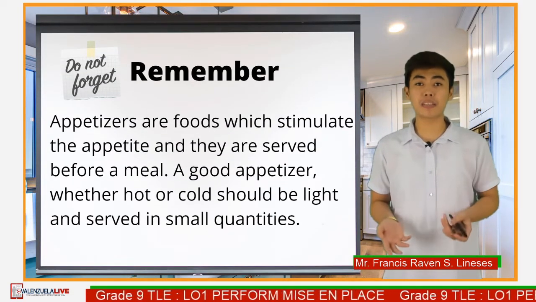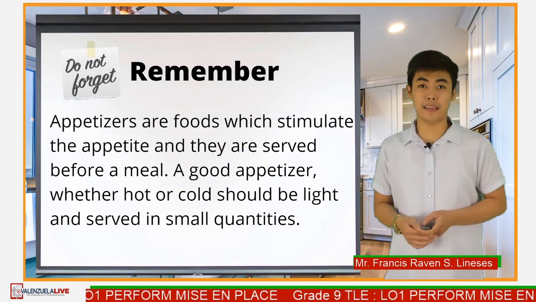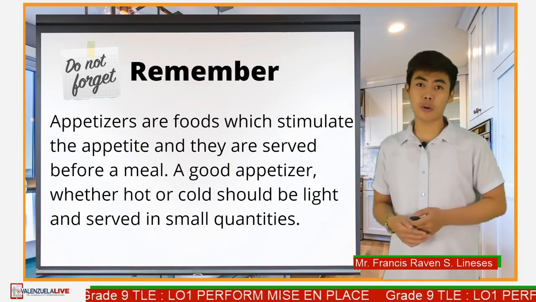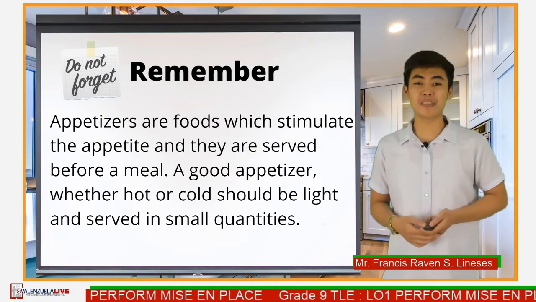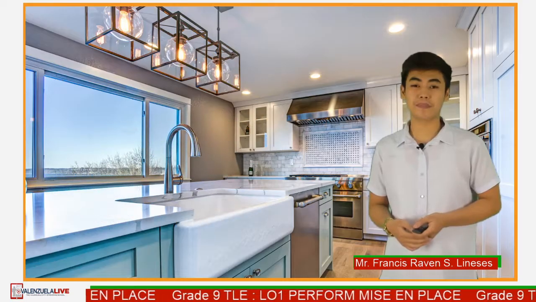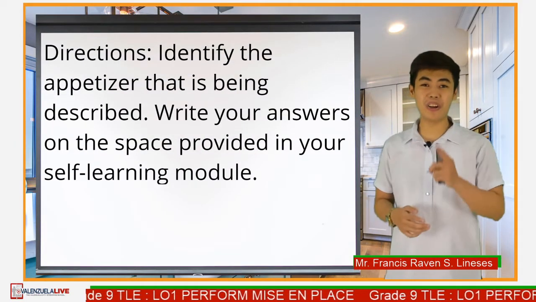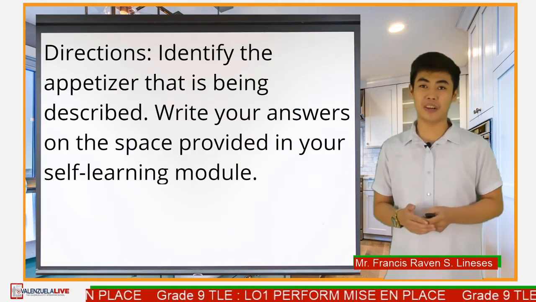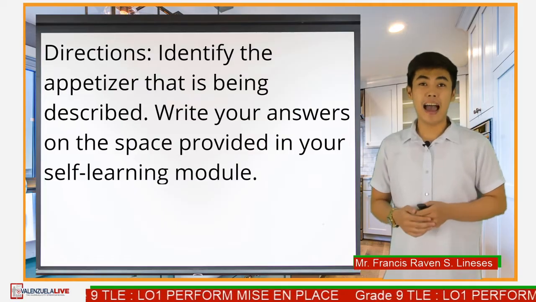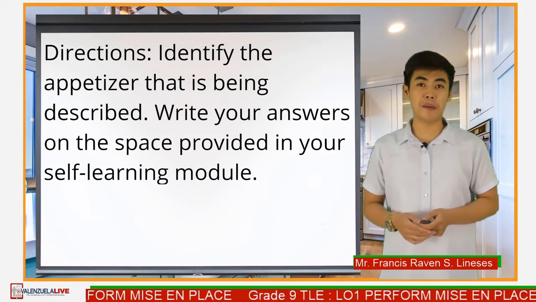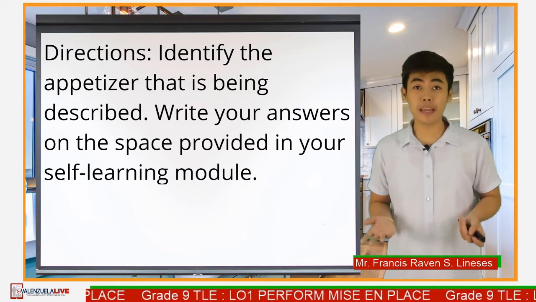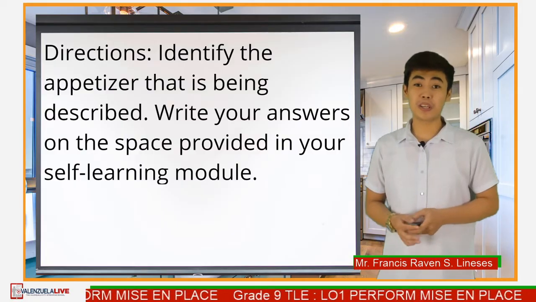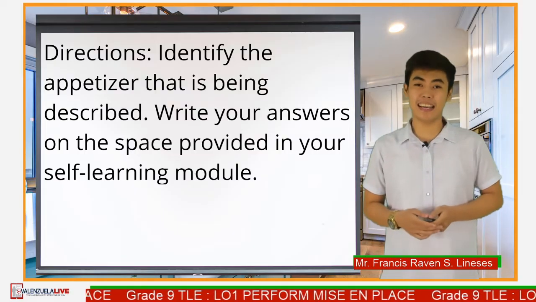Remember class, appetizers are foods which stimulate the appetite and they are served before a meal. A good appetizer, whether hot or cold, should be light and served in small quantities. So now, let us go to your assessment for today to gauge your knowledge about our lesson. Let me read the directions. Identify the appetizer that is being described. Write your answers on the space provided in your self-learning module. I will give you 5 seconds to answer each number.